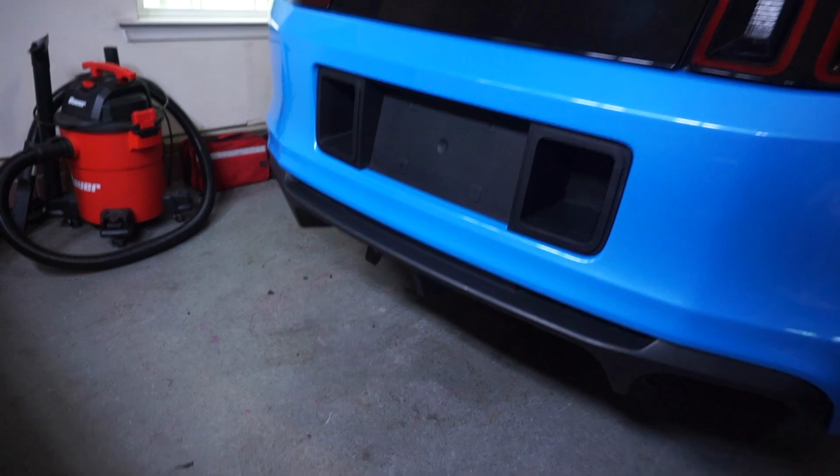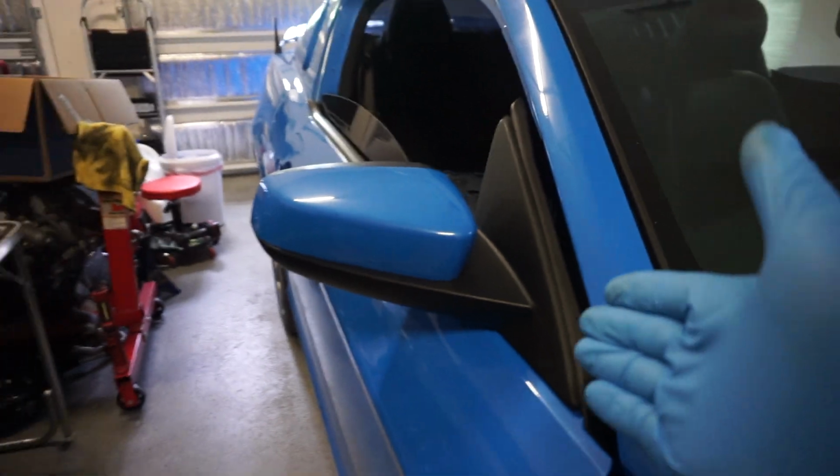The valance, the surround, the spoiler, underside, and the rest of them was all sitting in here in the box, and that's going to slowly but surely go back on the car. We even did the mirrors. Dude, the mirrors are so clean looking. Big ups to Adams Polishes for that ceramic trim restore and coating.